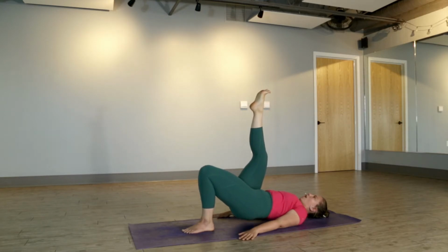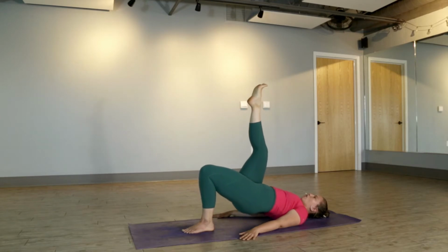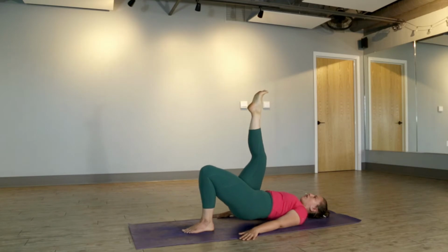Let's pulse. Go up an inch, down an inch. Down and up. Moving here. Small, tiny movements. Awesome. Really feeling this left glute turn on. We're here for 5. Awesome. 4, 3, 2, 1. Come to the top and hold.